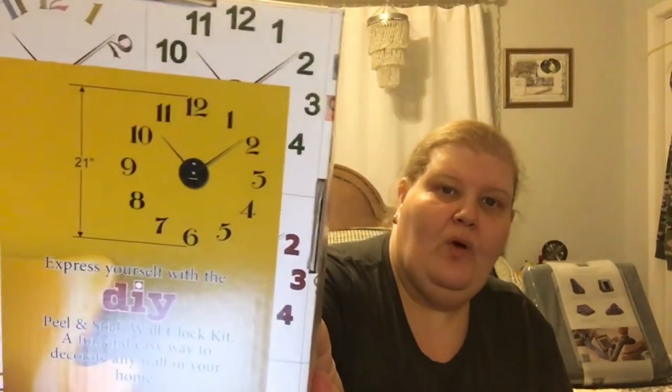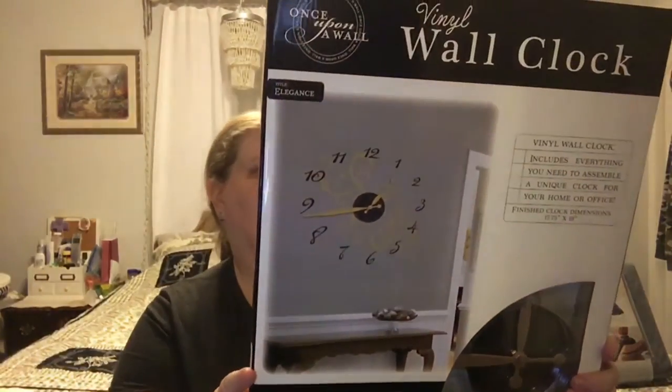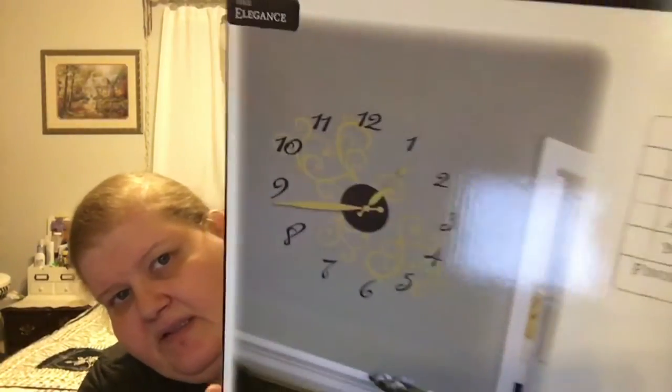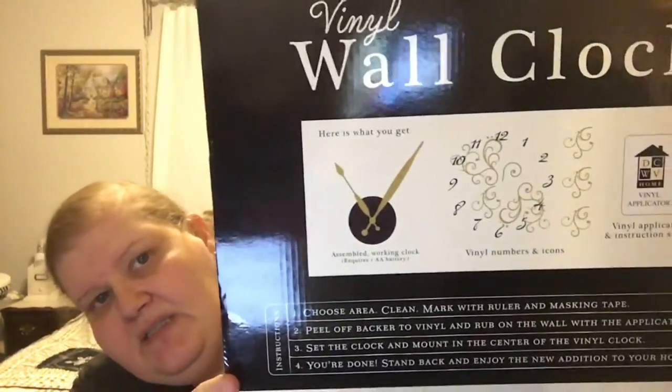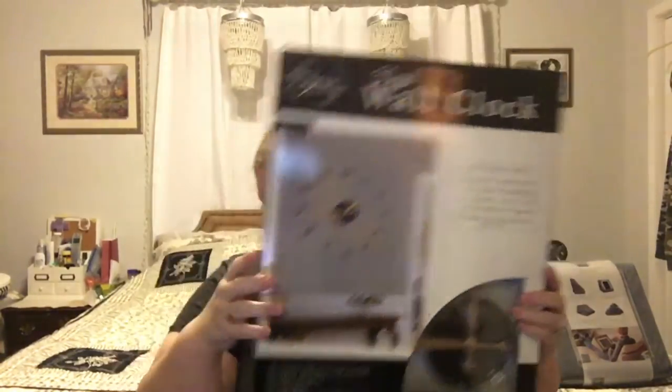The last things from this first order are these clocks. The first one is a giant wall clock where you get a variety of stickers to create your own clock on the wall. I have a friend in an apartment who could use this — when she moves she doesn't have to worry about saving the stickers. The other one is just gorgeous — it comes with numbers and some gold swirlies. You basically hang the clock with the hands and put the stickers on the wall.